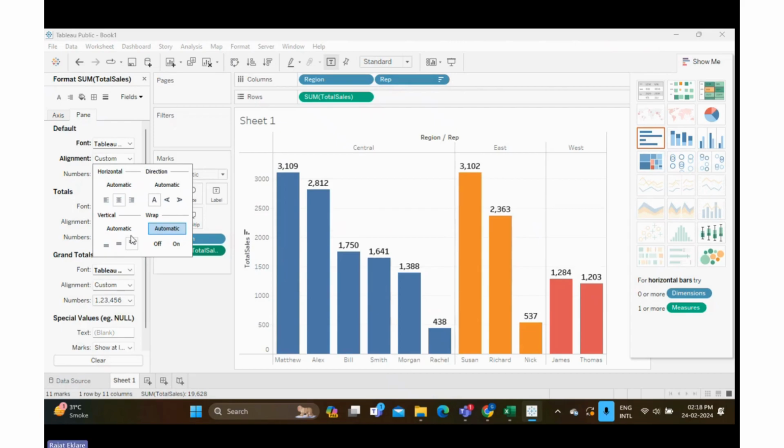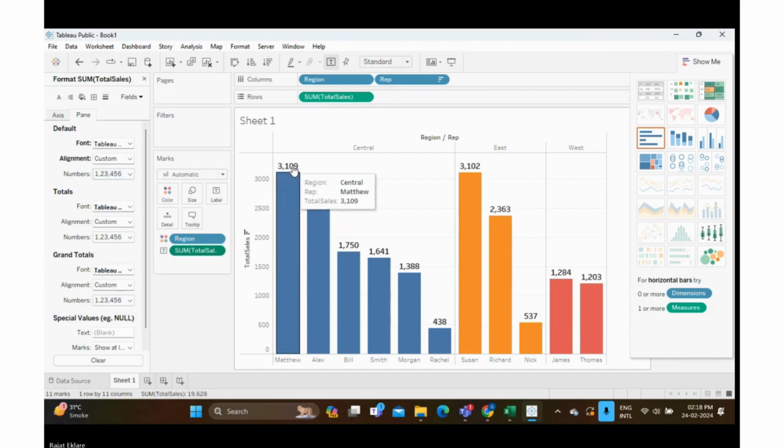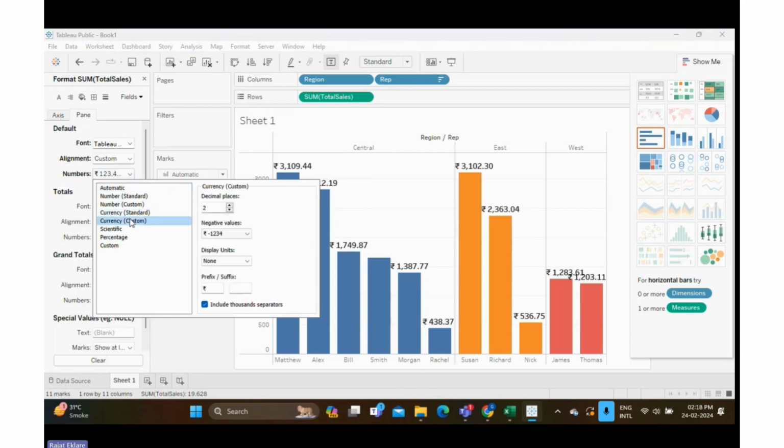Okay. And if the text is long, you can decide whether you have to drag the text from here. Then this particular is showing total sales, right? So we need the currency there. So I select currency standard. Now see, for each and every series value, we have the currency symbol there. Then the next thing is, you can select a prefix and suffix. So this is in dollar. So what I will do, I will just keep the dollar symbol.